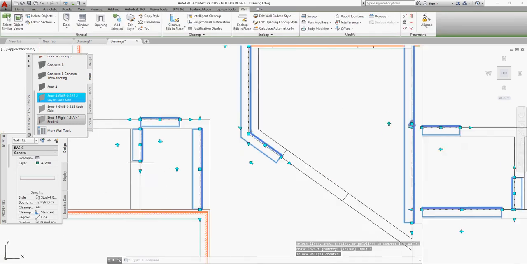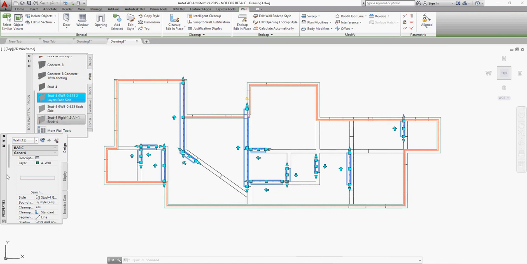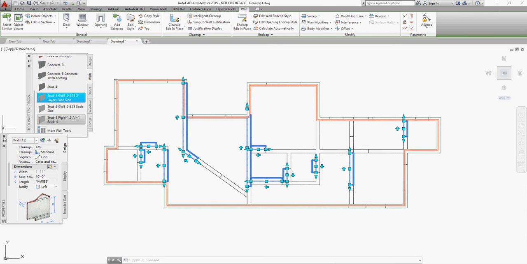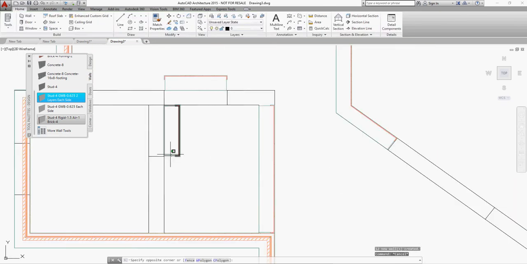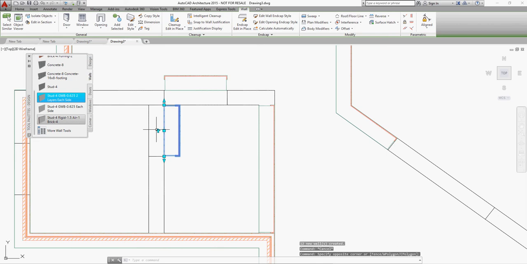So I'm just kind of going around the model and joining up all the walls, one at a time. Unfortunately, you can only fillet two walls at a shot.